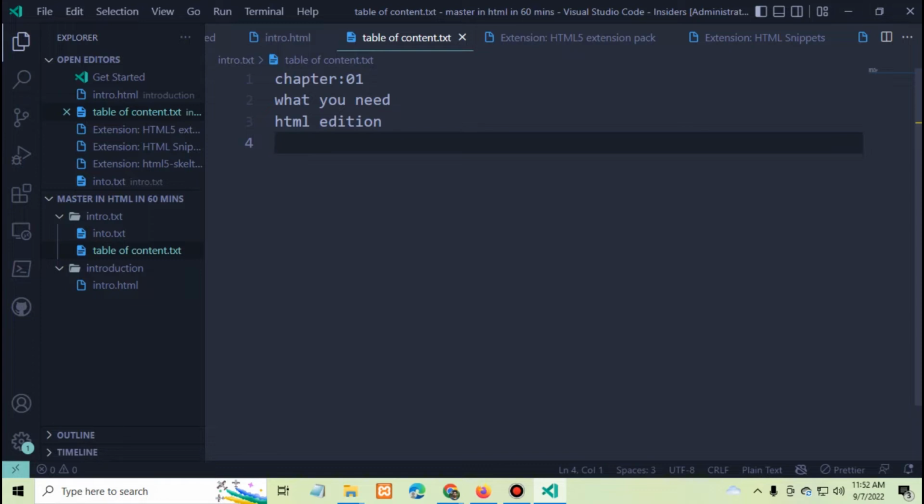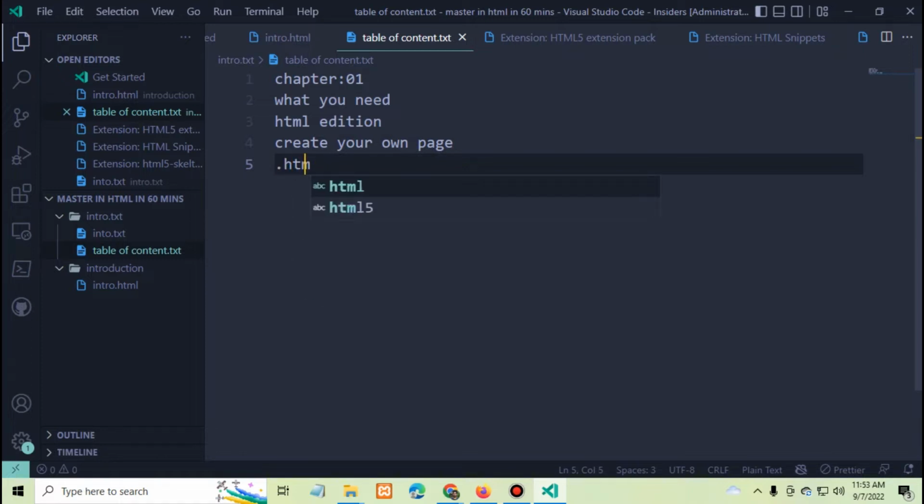Then we learn to create your own page, then dot HTML. Already I discussed this extension. So first, this is the most important: the table of content. Then starting the intro.html code. In this lecture maybe something is wrong, but don't worry.